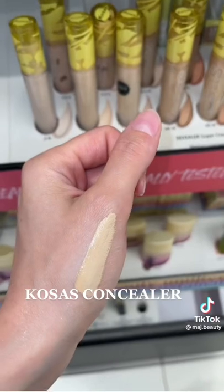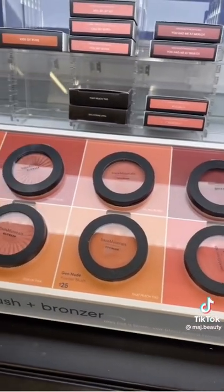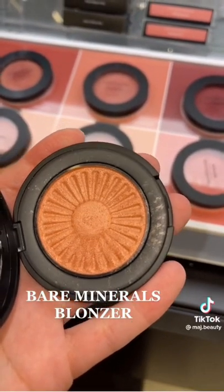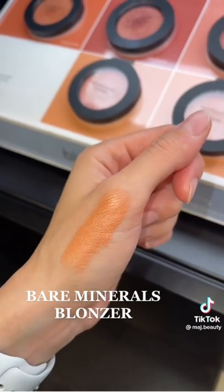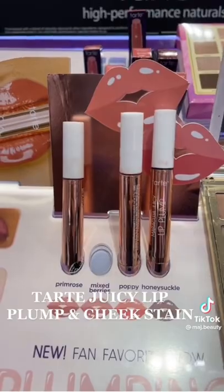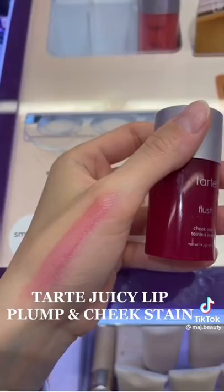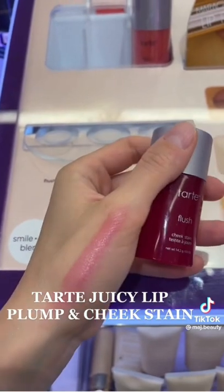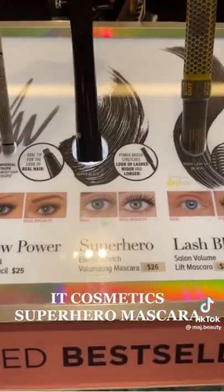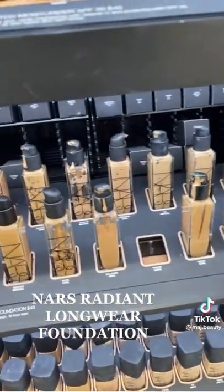This has gone viral for a reason — not only does it blend beautifully, but look how hydrating it looks on the skin. If you love blush and bronzer and looking sun-kissed, this is the product for you. It looks orangey but on the face it's actually more of a rose tint — a summer staple in my opinion. I own three of these. Mixed Berries is my favorite shade. It's less plumping, more juicy, but it looks and feels beautiful on the lips. If you love looking flush, then you need this cheek stain. Lengthening and volumizing, this is the best mascara — drugstore or high-end — in my opinion. All I've been using lately, I've probably gone through more than four bottles. This is ride or die.